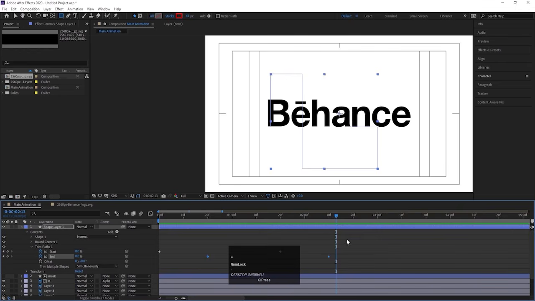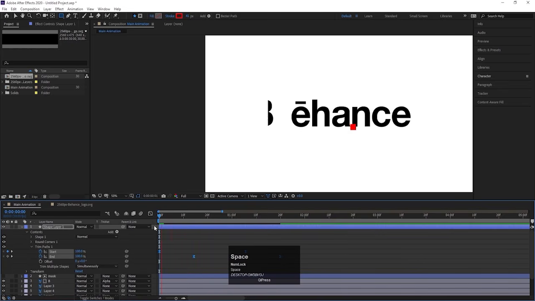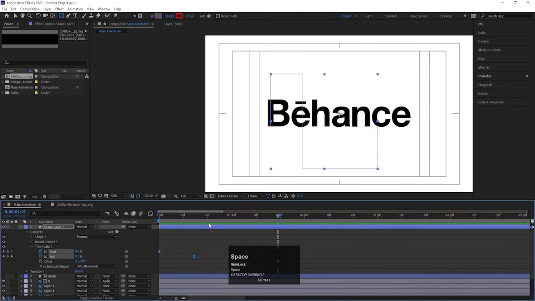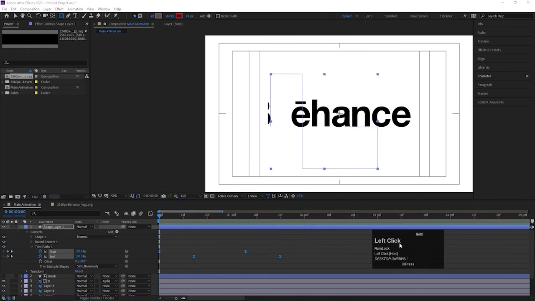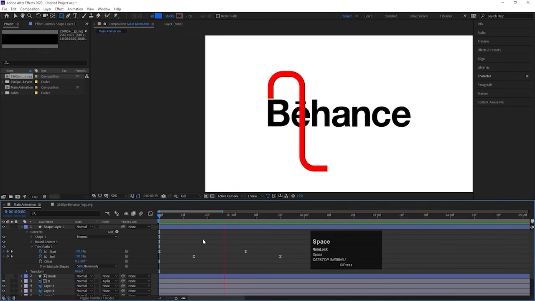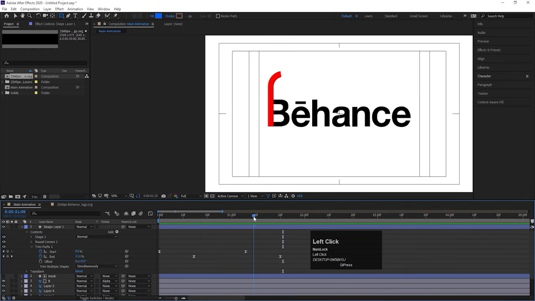Okay, now let's select those keyframes and hit F9, and by holding Alt I'm going to change the duration to, let's say, up to around 1 second 20 frames, so I'll get this kind of animation. Okay, now let's move this stuff over here so you can see those keyframes properly, and again if I hit play I'll get this kind of animation.